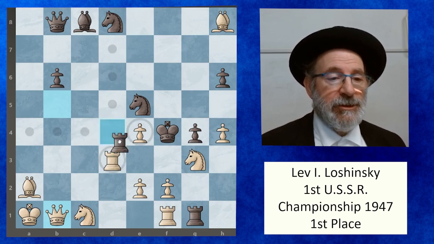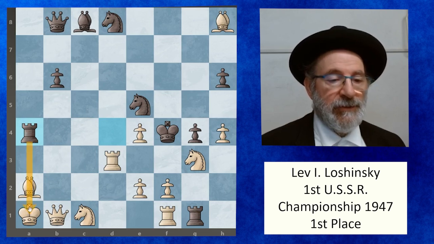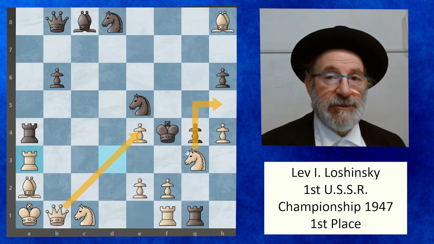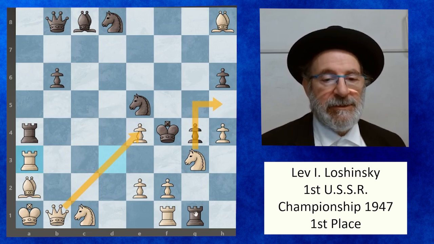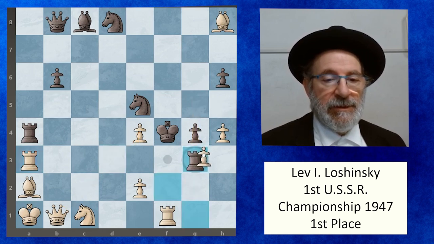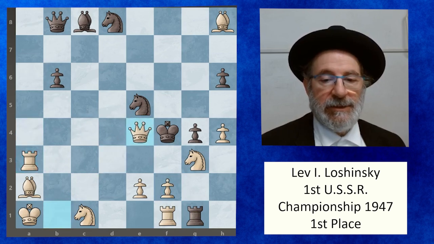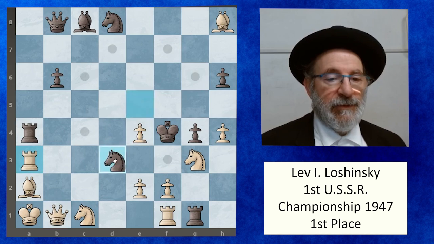So first variation is rook to a4. That is also threatening a check. We go to rook a3. That is controlling e4 and threatens knight h5 check. On that, black can answer rook takes, and then you'll have mate, because now the queen controls e4. If black takes on e4, you'll have queen takes, and if the knight goes to d3, knight takes.